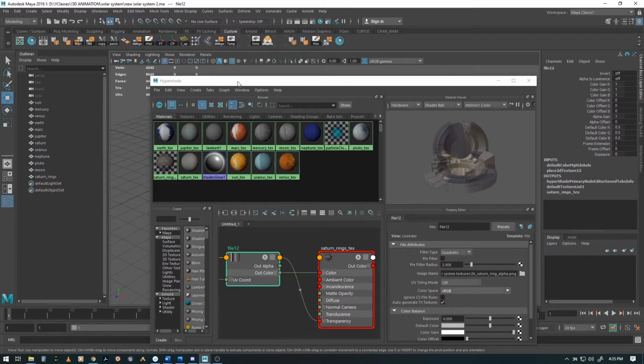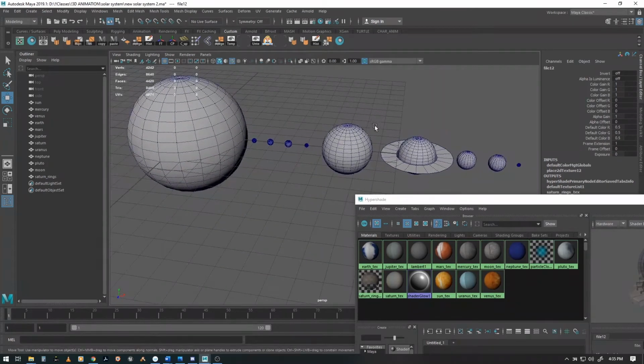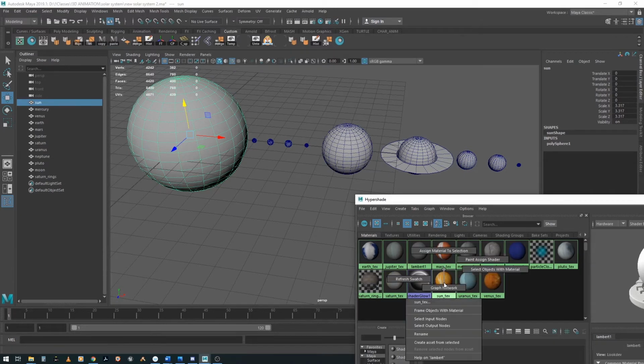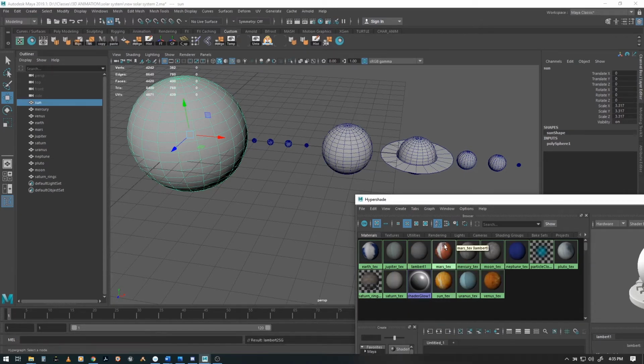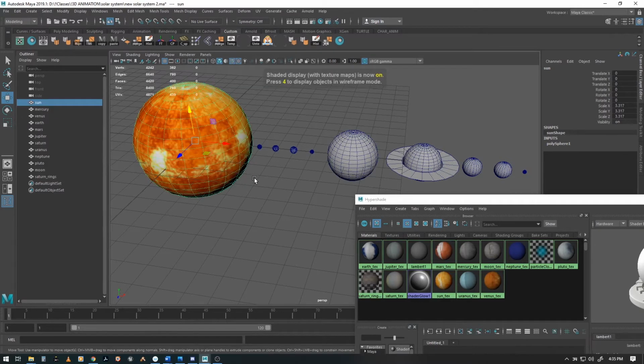So now what we'll do is we'll start applying these. We just go from one to the next. We start with the sun. So we have the sun selected, go over to our hypershade, and then we hold down the right mouse button and we go up to apply material to selection. And you're like, where the hell is the texture? I just did that, you ungrateful computer program. But in reality, you just need to press 6 and then the texture will show up. Because the sphere already has a created UV with it, you don't have to mess with the UVs, so that's pretty neat.